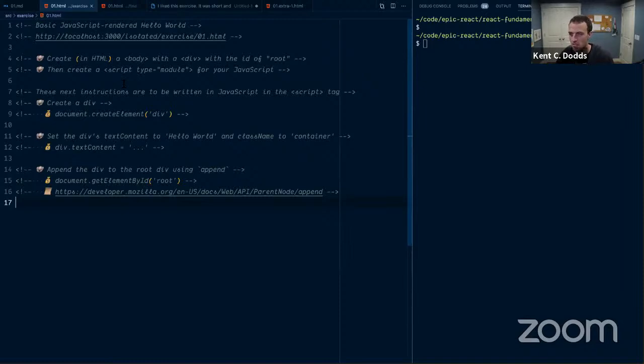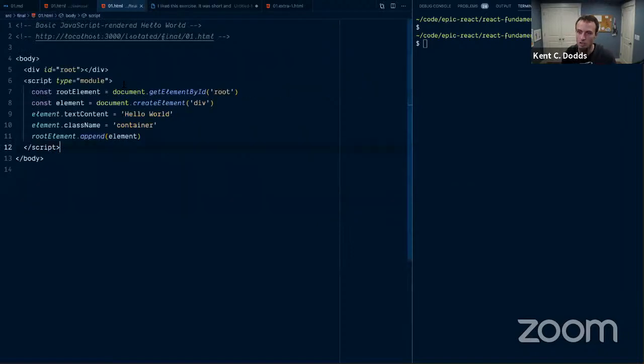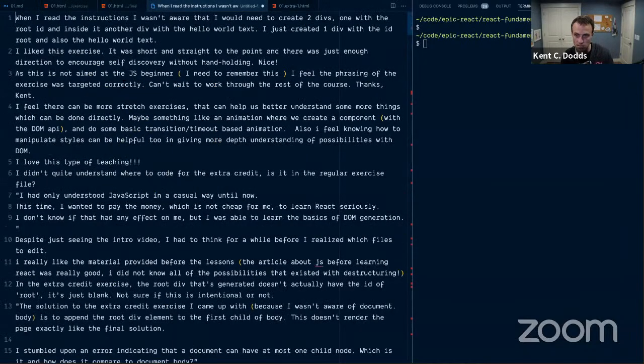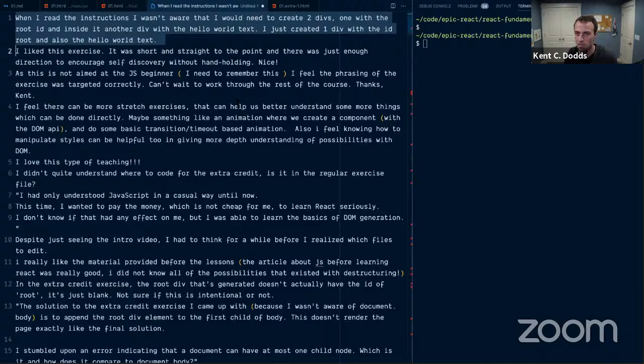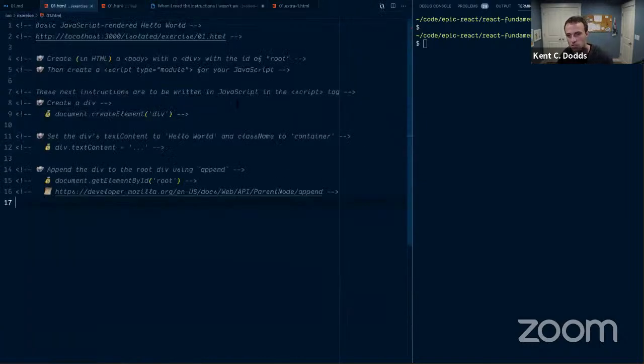If anything was confusing, they can explain that. Like this last one, they said it wasn't clear to them that they needed to create 2 divs, where they make one div here and then we create an element div here. There was just something confusing to them about that. So I'm just seeing if I can improve the instructions so that nobody has that trouble in the future.